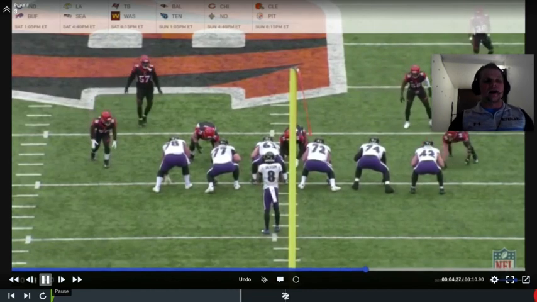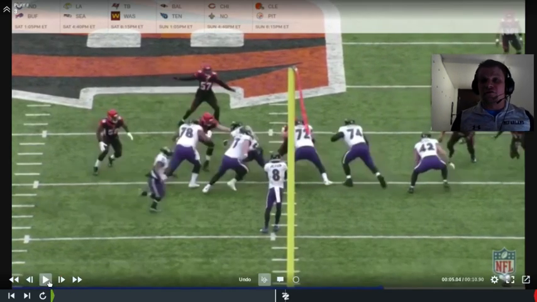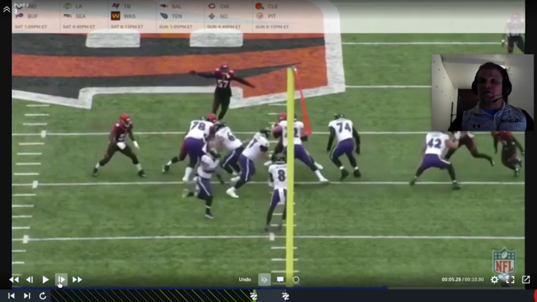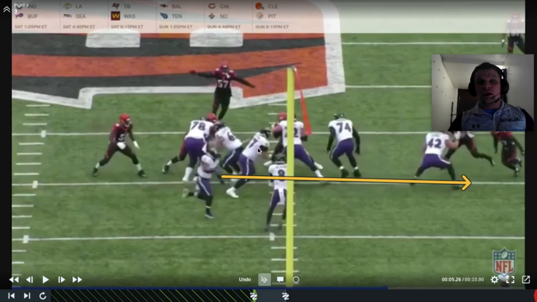This is just nuts because as if it's not hard enough for you as a defensive coordinator to now have to align to unbalanced formations, now have to figure out ways to attack pullers because Baltimore is trying all these different ways to get more hats to the ball. Now you add in this dude who is absolute dynamite with the ball in his hands. We all know that. But now you come out of an empty formation, so you got a light box already by Cincinnati. You bring some motion across in a fly sweep look, and you pull a guard. You've got a guard coming around, and he's going to fill in here.